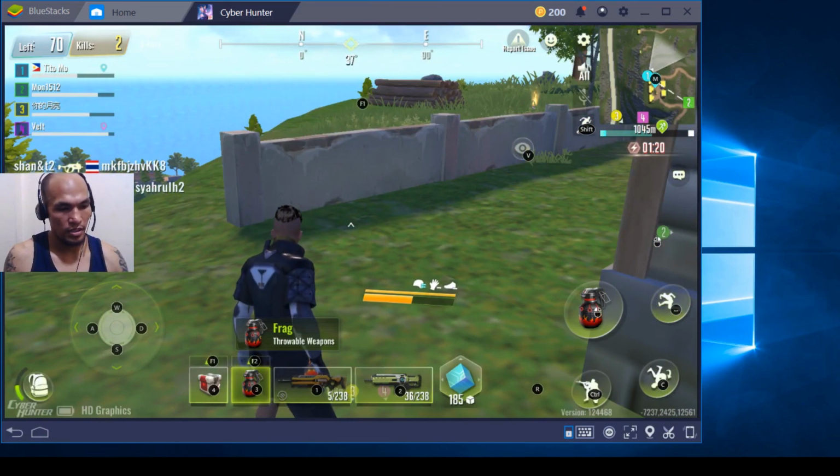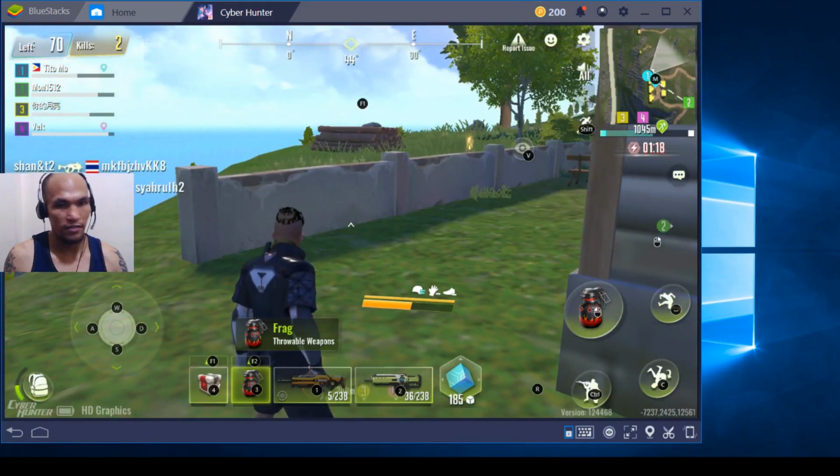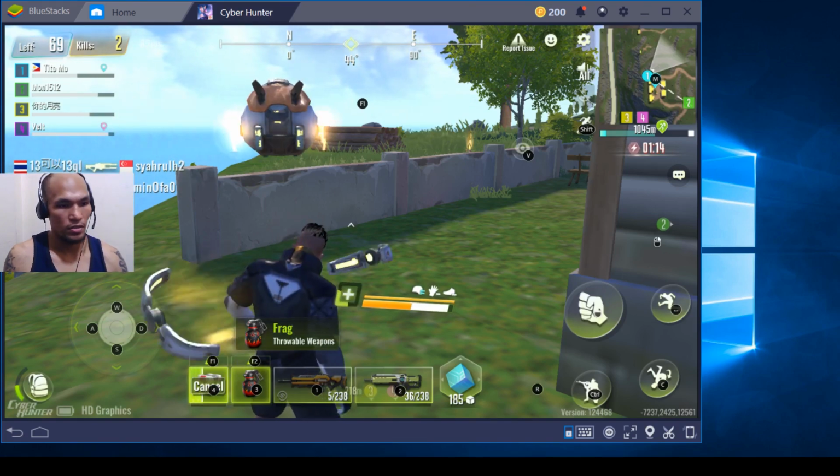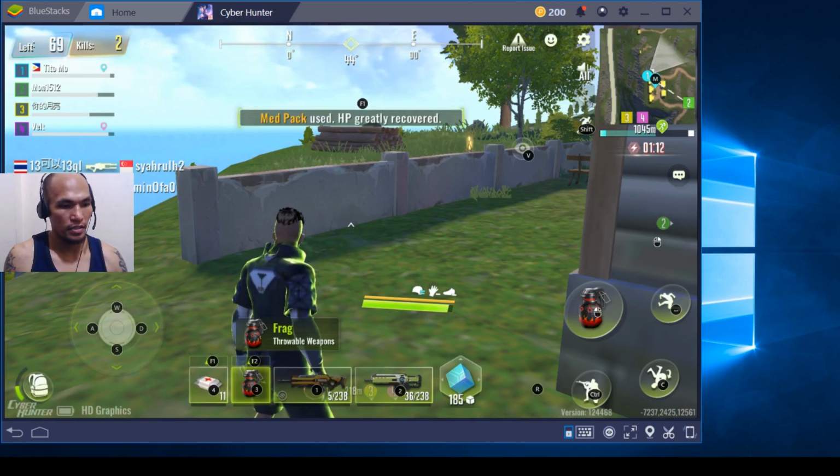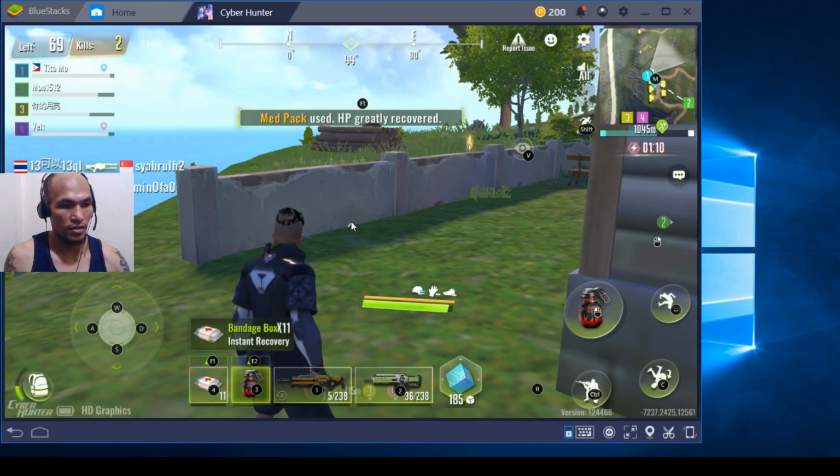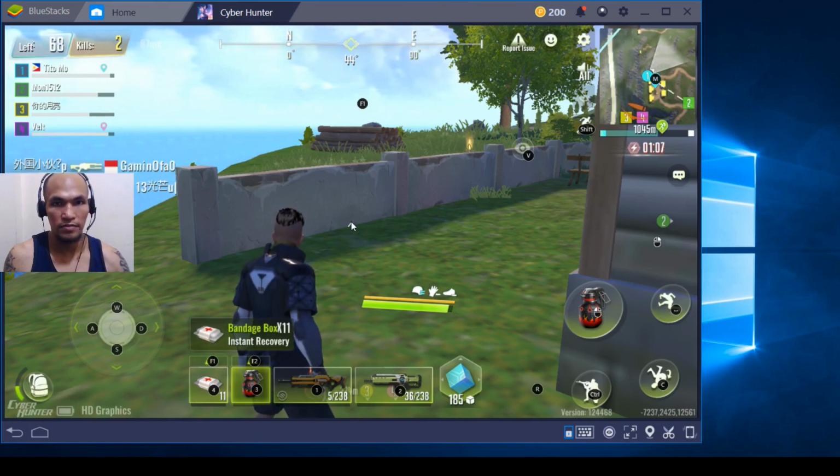Now let's try heal. I already have half health left, so I'll press number 4 to heal myself. It's working. And then press F1 to see if there are other options, just like for the grenade, and as you can see, it's working.